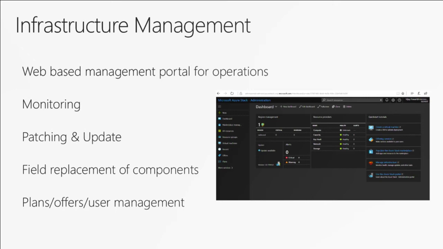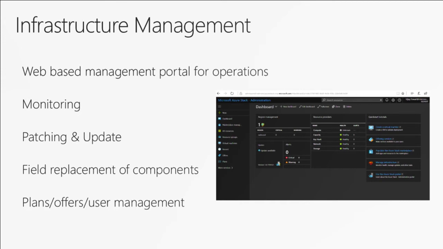This is an integrated system. We built a patching and update system that updates the whole system at once from a software perspective. You don't have to go in and pick and choose and determine what needs to be updated. We provided a system that takes care of that for you. Hardware's going to fail. I think we all know that in the context of running our data centers.